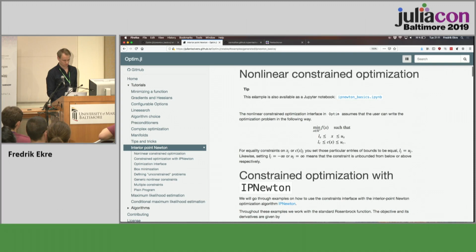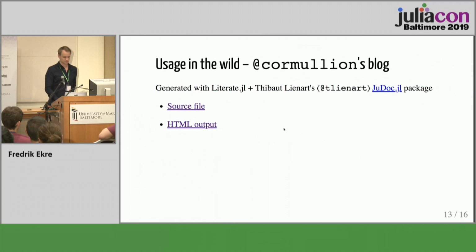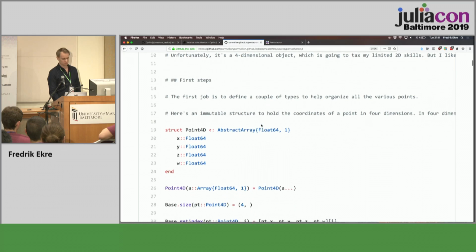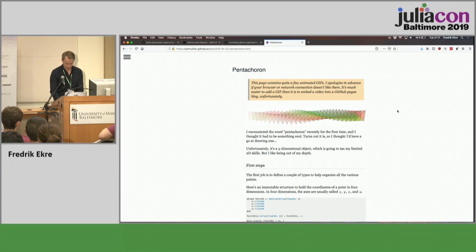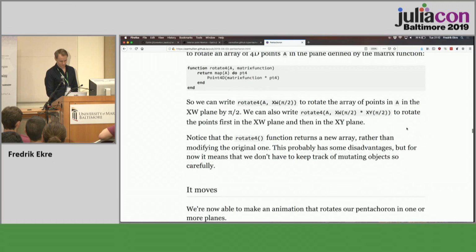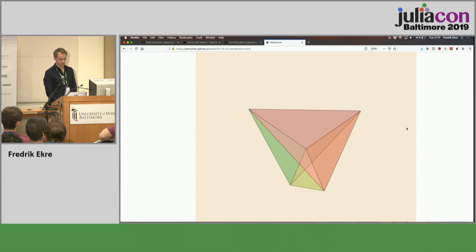Another example is Kristoffer's blog, if you maybe have seen it. This is an example of using Literate together with a static HTML site generator called Hugo. Let me just show you that as well. This is very similar, of course. You can include images here, so this is just regular markdown with some code and so on, so it looks very similar. And here's the output. There are some beautiful images, and there are also some GIFs if you go all the way down. This is captured output from using Literate. I think it's quite a nice example, actually.